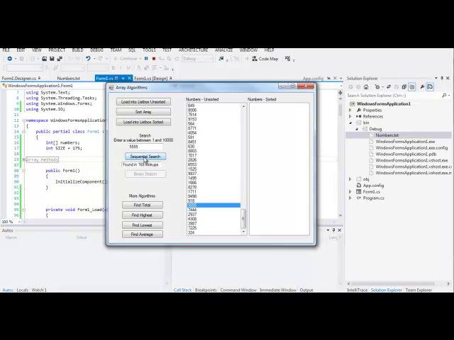Also, when I click on the search, you notice that it's finding the value in my list box, and that is because there's a one-to-one relationship between the index in the array and the index in the list box. That's just the way I loaded it. So where I found the item in the array, that index can be assigned to the selected index property. When I assign the selected index property of the list box, it then highlighted where that value was.